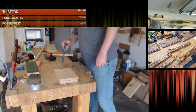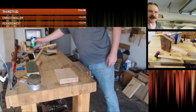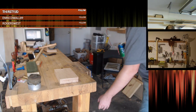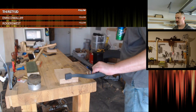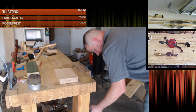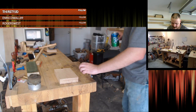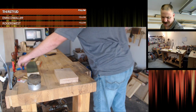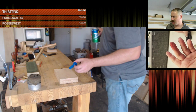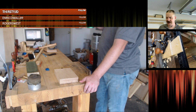I think maybe I would like to get some nicer ones. But at the time of the purchase, I wasn't really sure what diameter shank I was looking for the holdfast. Those are 3/4. I also got this monster here, which is about a 5/8 shank, which is ridiculous. But the size of it, the mass of it, and the reach of it is kind of nice. So I'd like maybe something in between, just so I can have a consistent pattern of holes on my bench. One that works for these dogs, or whatever other dogs I might get. And I think 3/4 inch is probably the best bet overall.